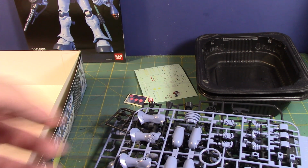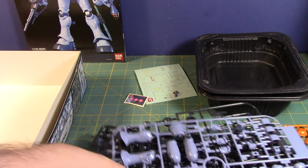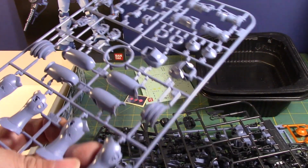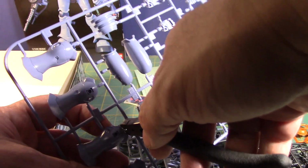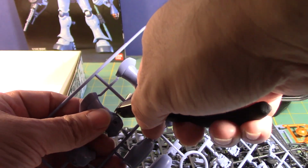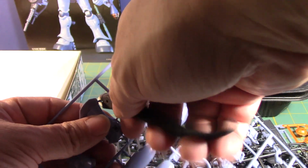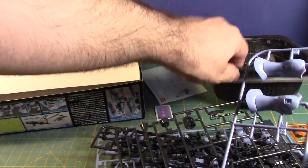The Ball was already out there. We already knew that. And there was that mobile armor, I remember. But they never made a high grade. They never made a kit of that. Not even at the 1/550th scale. So it was actually very limited. Very limited.